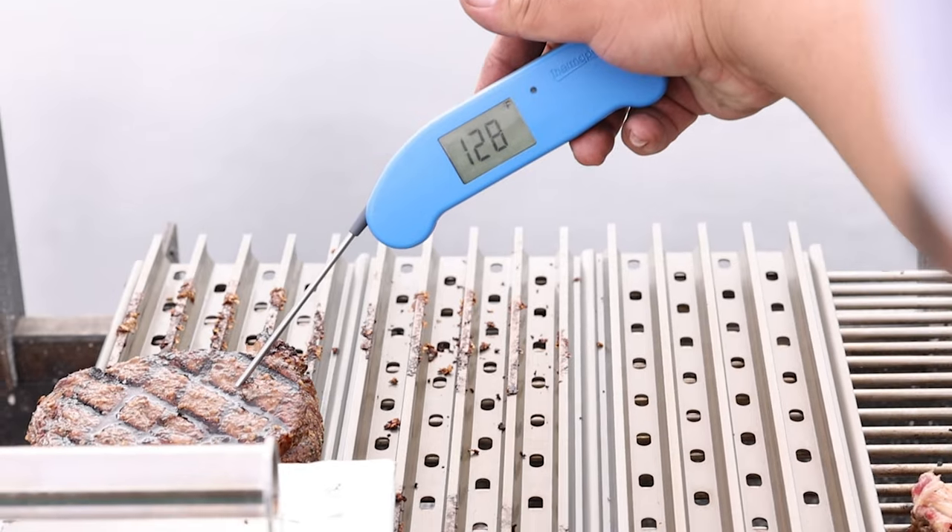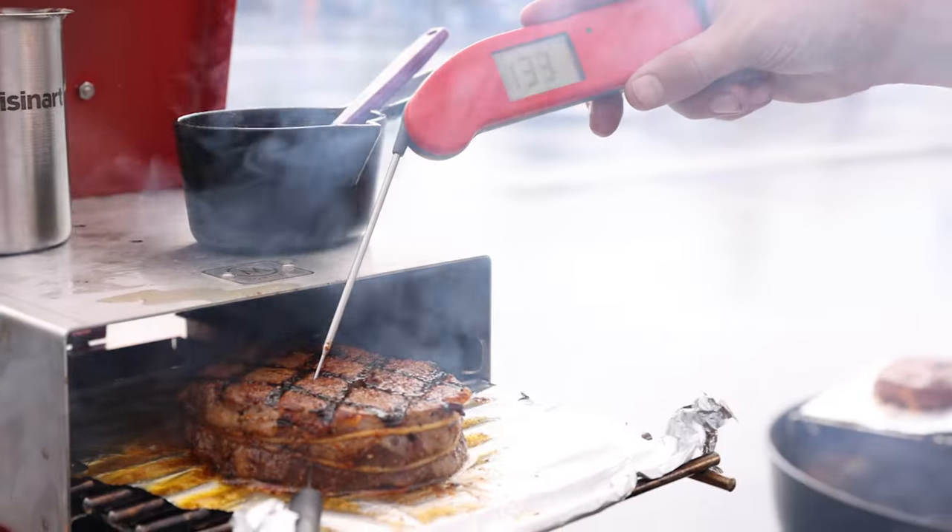Whether you're a home cook, a beginner, or a professional chef, this is going to give you the accuracy that you need and the confidence in what you're cooking to be outstanding and perfect every time. The Thermapen 1 is truly exceptional — fast and accurate — and I recommend it for anyone. You could go out and buy a cheap thermometer and replace it over and over, or just get one good Thermaworks thermometer and you're set. If you want something fast, reliable, dependable, and consistent, buy the Thermapen 1.